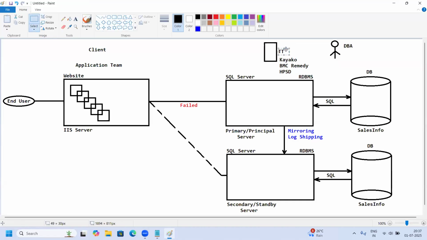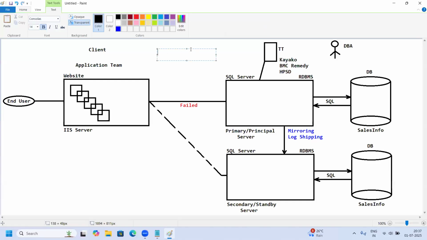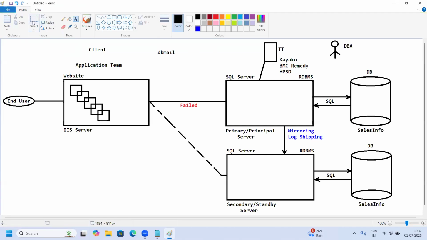And what will this ticketing tool do? Whenever a server fails, immediately you will be sent information by something called database mail, DB mail.